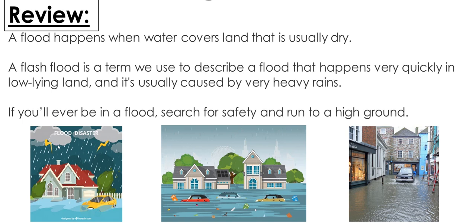Now see, what is the main cause of a flood? Rain, very heavy rain. When there is a lot of rain, a flood might happen. What happens in a flood? Look at this picture. The houses got flooded. That means a lot of water. The water just rose up and covered half of the houses. It also carries other elements, rocks and soil, with it, and it's dangerous as well.